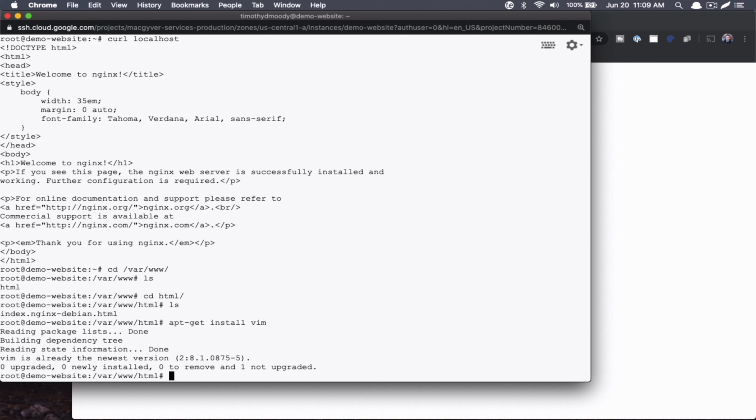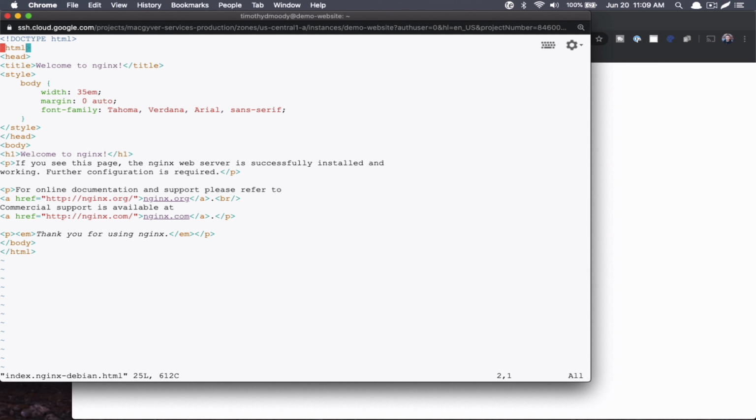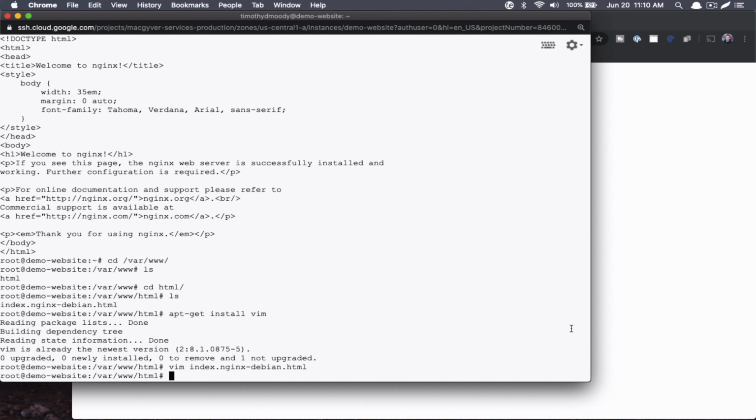So I installed Vim, and then I'm going to do vim index. Now I can edit this. Let me go into our H1 tag here, and I'm going to say SSL tutorial, and I will save that and exit.